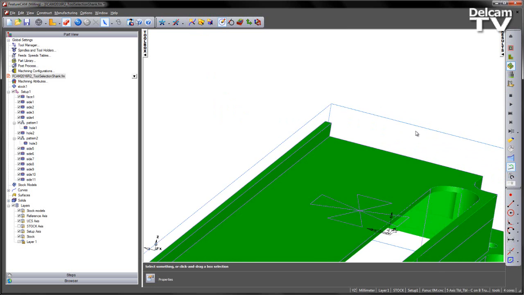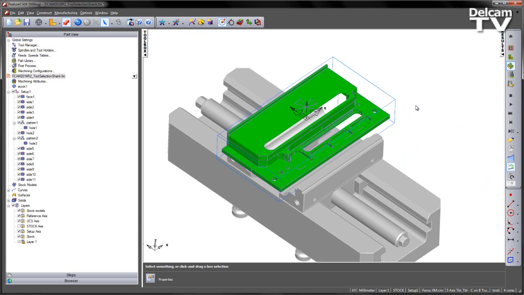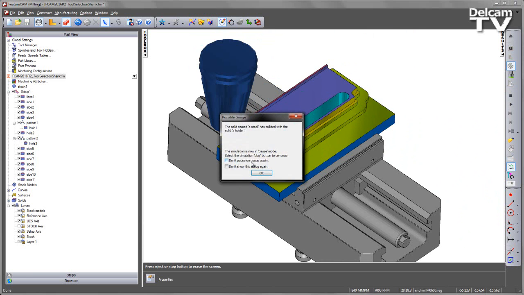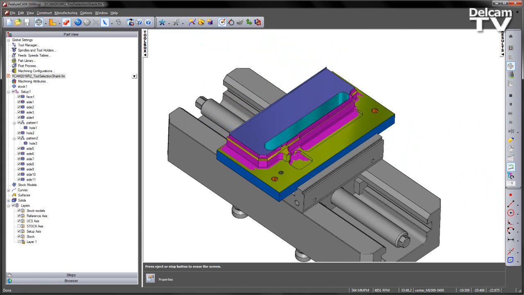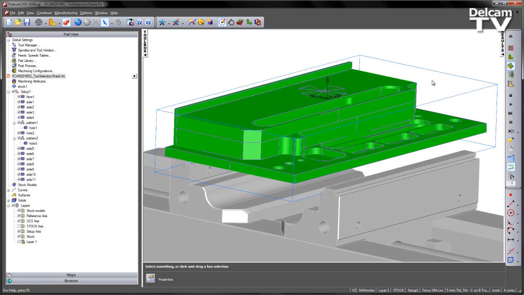So let's go ahead and stop the simulation, rotate the view a bit further round, and play again. In this case, I'm just going to allow it to go all the way through. We can see that isn't the only problem. We've got a couple of extra issues around the rest of the component. It's probably down to the overall height of this part and the tool selection length. So what we're going to do is change the rules to allow us to get a better tool for these particular regions.